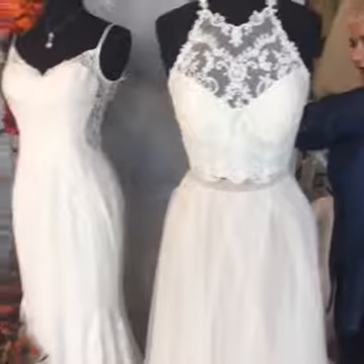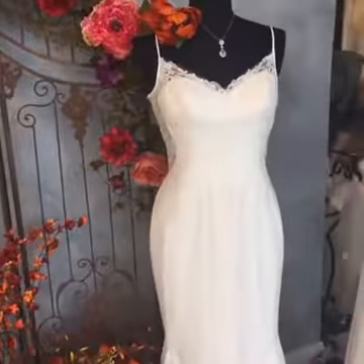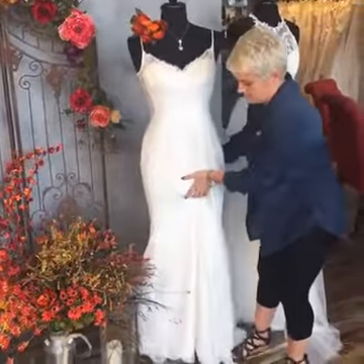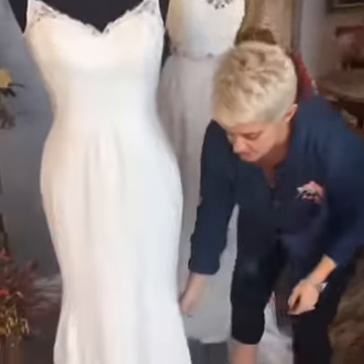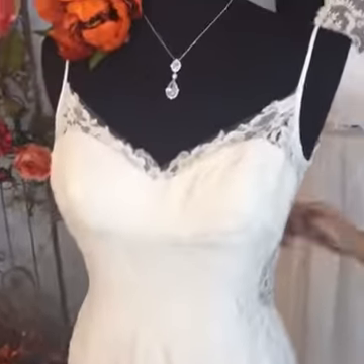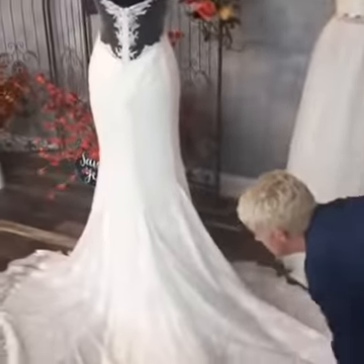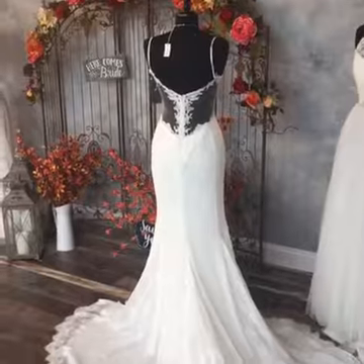The last one I have today is also by Willoughby — Willoughby is a really great line for destination weddings. This is a really pretty self chiffon, and I just want you to see the detail and focus on that. It has nice Chantilly lace that's very delicate and airy, goes all the way up. What's nice is it cuts in on the sides and has a gorgeous back. And when your train is fluffed on the beach, it looks just beautiful — it's a really pretty, simple look.